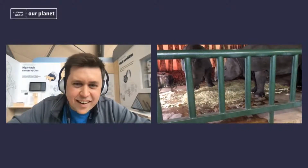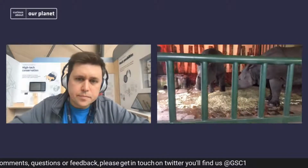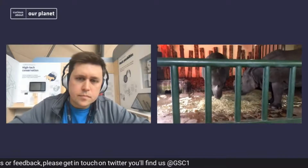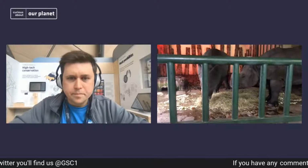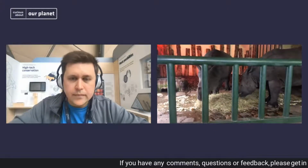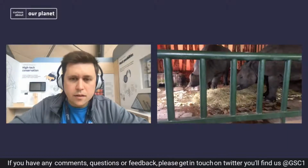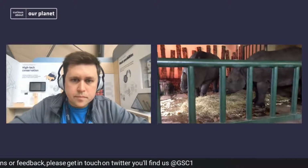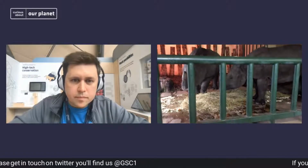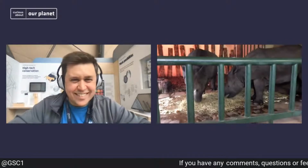And then we also have quite a lot of enrichment in their enclosure. If you've ever been to the zoo, you'll have seen all sorts of weird and wonderful things in the enclosures with the animals. They're not just sitting in a box by themselves. Part of the enrichment for the rhinos is having each other. Having these two boys together is natural. They would be in these groups in the wild, so that kind of interaction is completely natural. And then we also have lots of things for them to play with. We have big bouncy balls outside for them to horse around with, which is good for them to engage in that natural play behavior when they're younger.